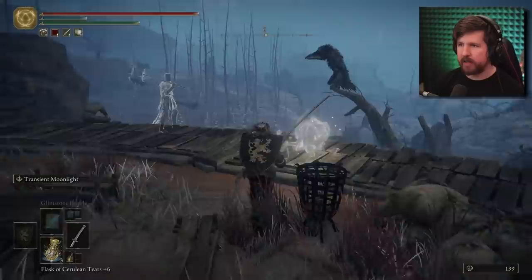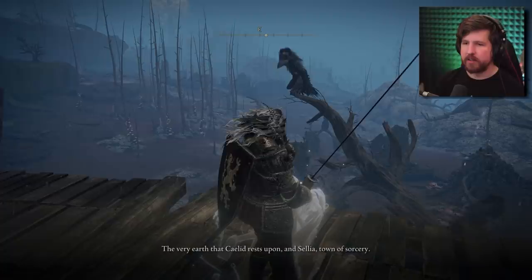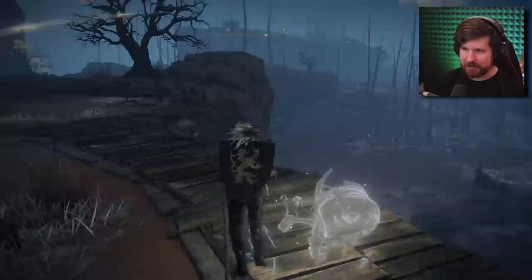It's rotting. Everything. Rotting scarlet. The very earth that Caelid rests upon. And Sellia, town of sorcery. The end is nigh for us all. Sorry, I kept getting ahead of myself. Weird.